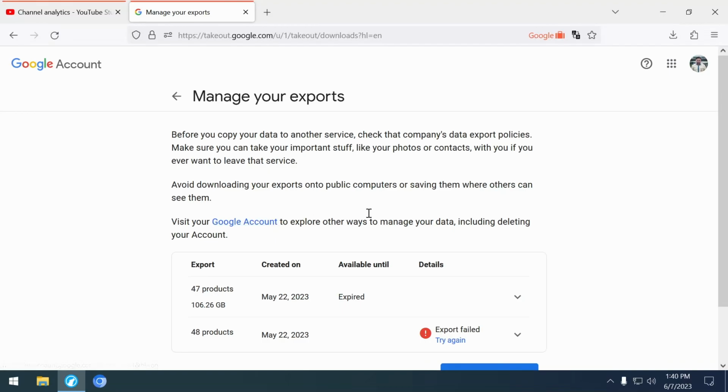Now be aware that depending on the size of your drive or your files, you may get multiple files for your download. So be sure that you have enough bandwidth, enough disk space, and most importantly, if you are on a metered connection, please be careful of your data allocation, because these file downloads are going to be large, especially if you store a lot of stuff in Google services. Okay, so that's how to export your Google Drive data, or really any Google account data, especially now that the account that I have here is going to be deactivated soon.